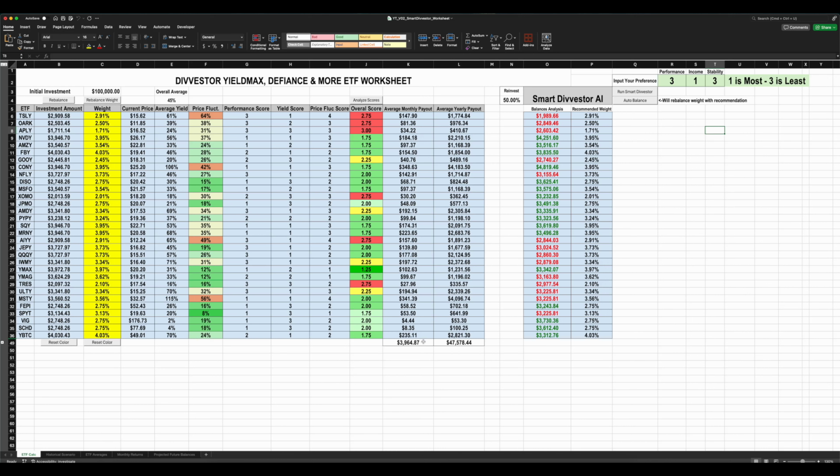Now, this gives you a good starting point, right? You may not like this. I know I often don't, and in fact, usually I don't. But the idea behind the Smart Divvestor is that it's going to try to give you the most income while at the same time keeping things reasonably stable.